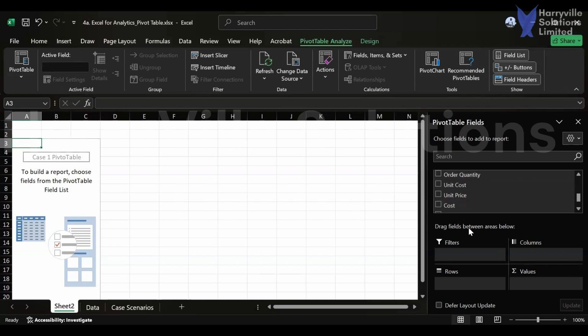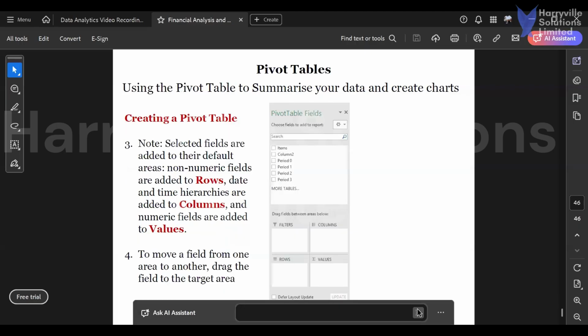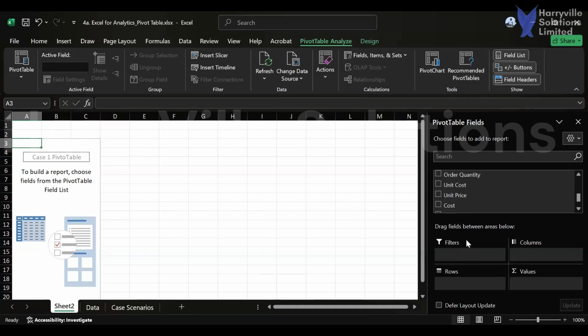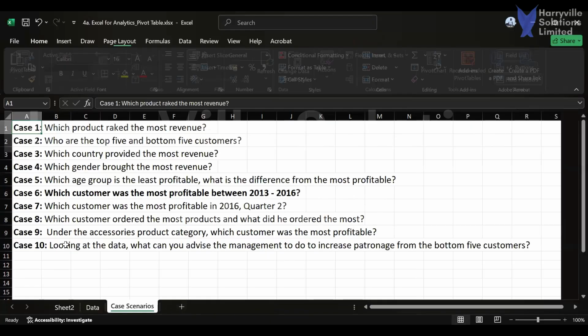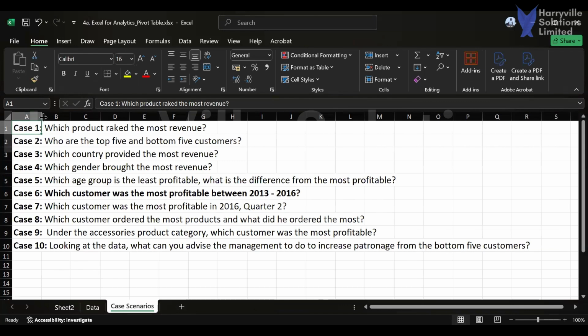And then the second thing is the fields. Like I've shown us from our material here is the field, right? We are going to be making use of this field a lot because that is going to be part of our focus, where we are going to focus on how to answer our questions, right? So without wasting much of our time, let's go and solve this first question here. Don't forget, the first question is which product ranked the most revenue?